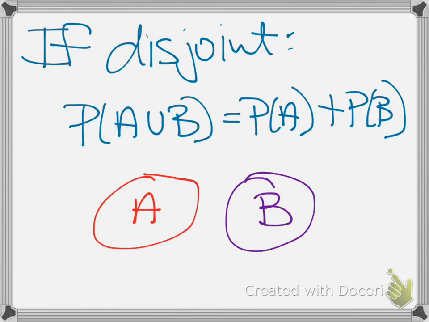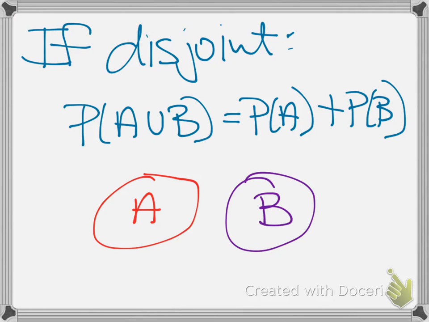And we said that if two events were disjoint, then the probability of their union occurring, meaning the probability that one event or the other occurs, is simply the sum of the probabilities of the individual events occurring. So again, if the events are mutually exclusive from one another, to get the probability that one or the other or both events occur, you just add the two individual probabilities together.